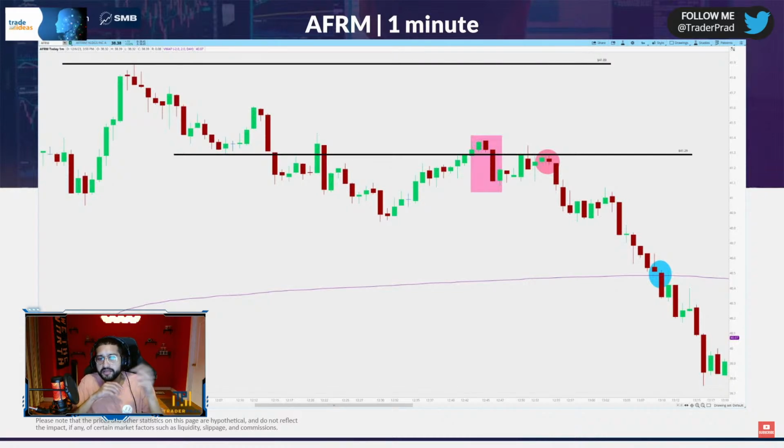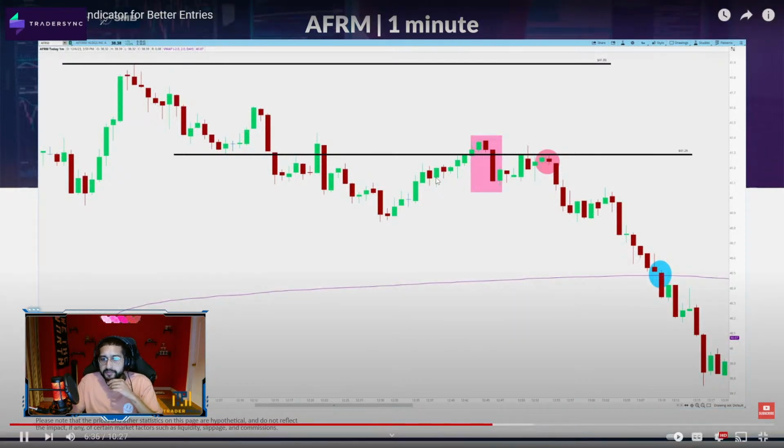If this fits your style, some traders only like taking the first trade with the stop above the high. With how those candle wicks were showing, it was kind of obvious that when it went up there, it slapped right back down. And you saw that right here on the 1-minute candle.